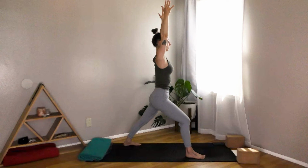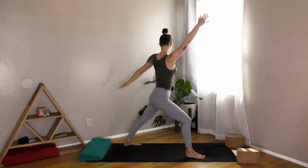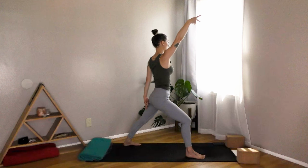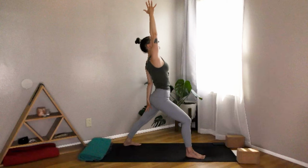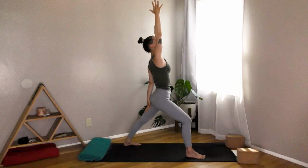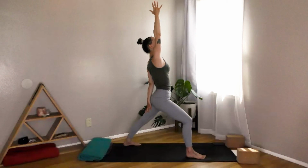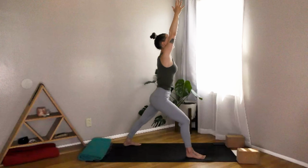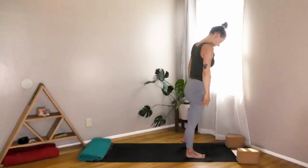And you might choose to stay at stillness, or with your next exhale, you might start to swim your hand to the back of your back leg and maybe open up the heart if you want to. If this shape does not feel welcome to your body, you don't have to do it. You could stay at center. There is no right or wrong. And with your next inhale, you might begin to come back to center. And exhale, step forward.